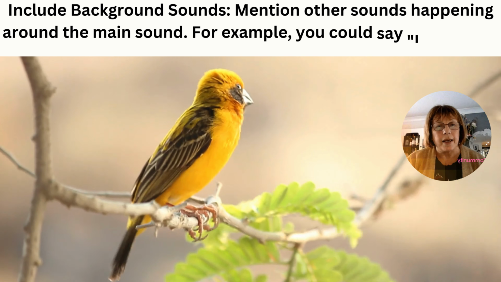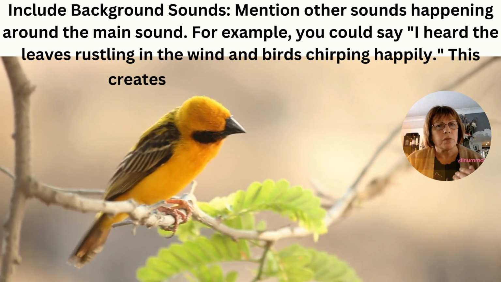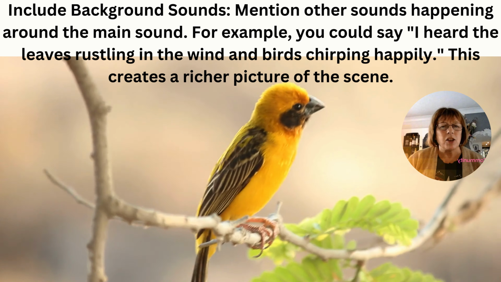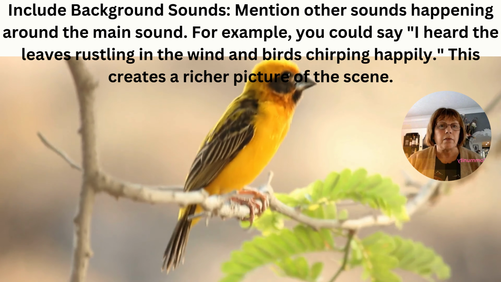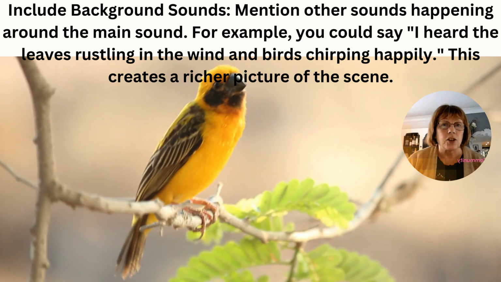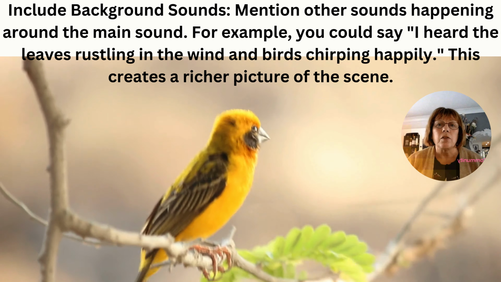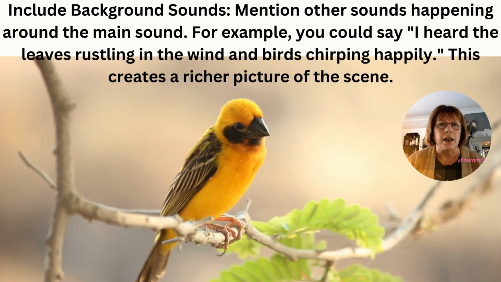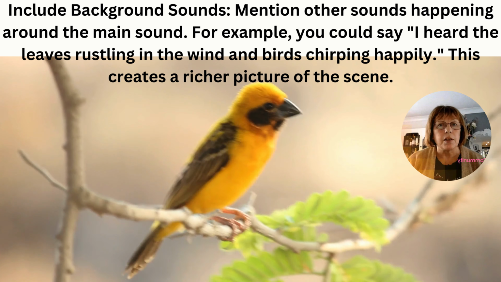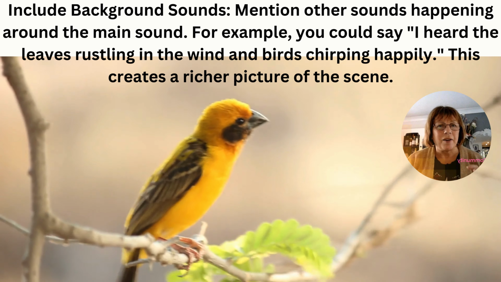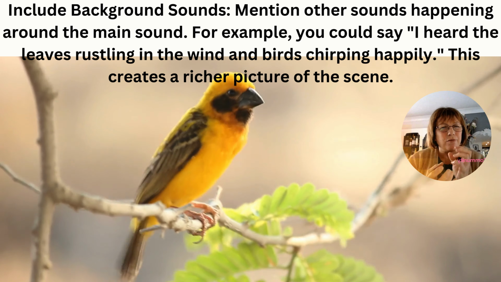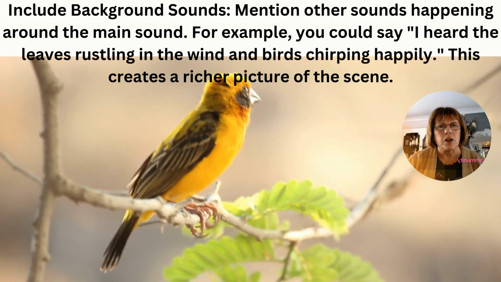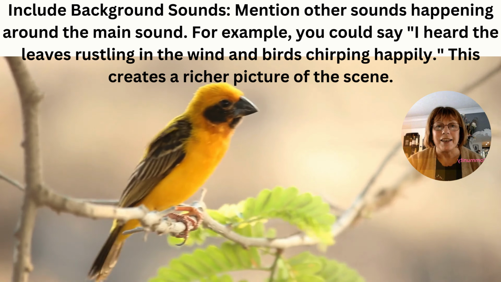Another quick tip for description and sound is to include background sounds. So mention other sounds that are happening around the main sound or the main action within your description. So, for example, you could write, I heard the leaves rustling in the wind and birds chirping happily. Wow, that makes a really rich picture of description because remember, in description, you're trying to create a scene.